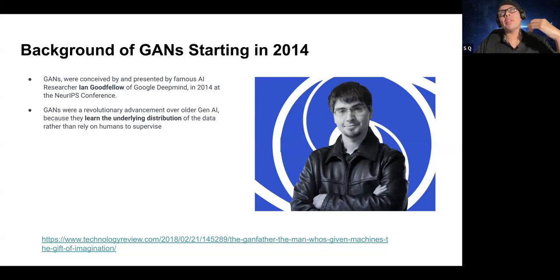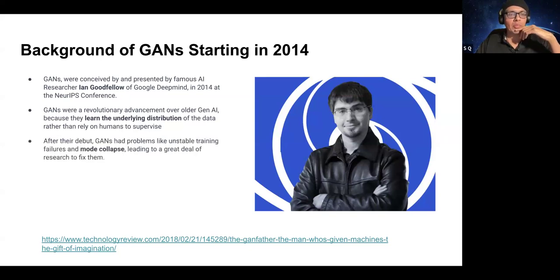So older versions of generative AI were things like, you might not have heard of them, but you can look up the terms, something called a restricted Boltzmann machine, autoencoder. There's a lot of different older Gen AI technologies which did generation of things, but they were pretty hard to control in terms of what came out. So they were essentially useless until the GAN was invented.